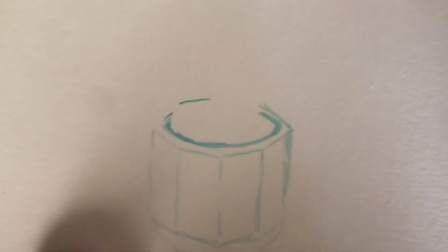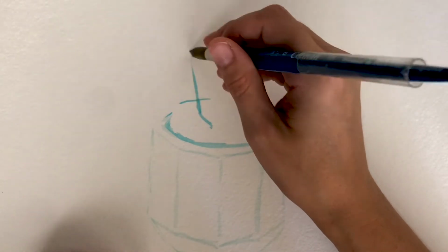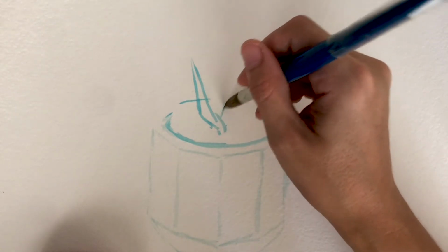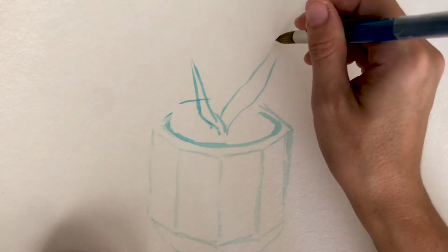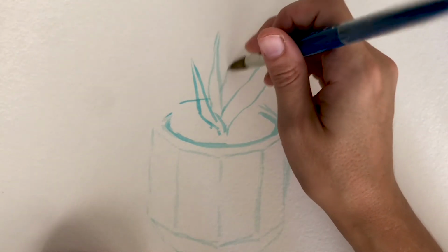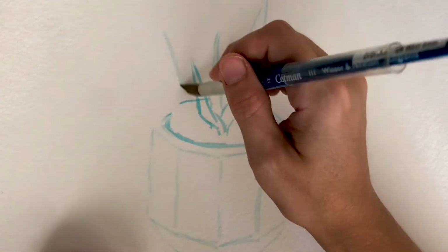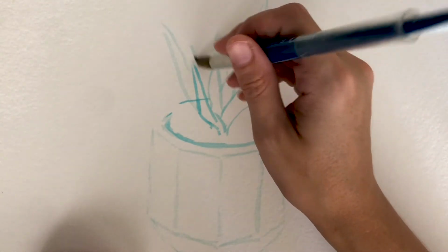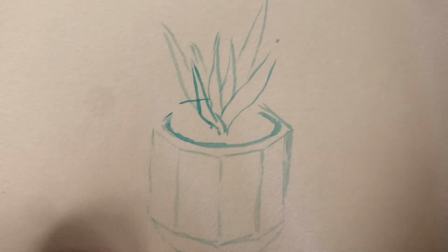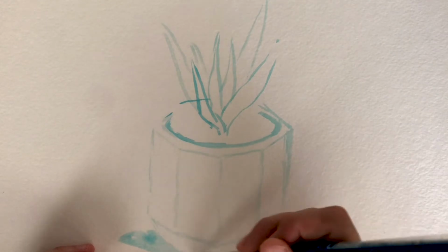So this plant is gonna go right here. Good. This is how you sketch things out in watercolors. You have a plant leaf here, and a plant leaf here, and one that comes out like this, and one that comes out like this, and a really long one right there, and another big long one right there, and one like that. And that is my pot. And I'm gonna ground it a little bit with some grounding shadow right here. Bam.